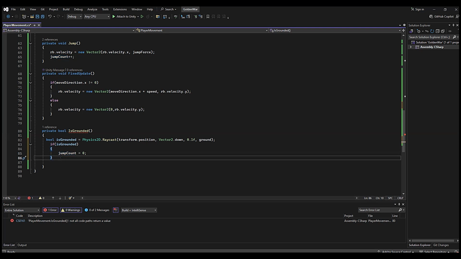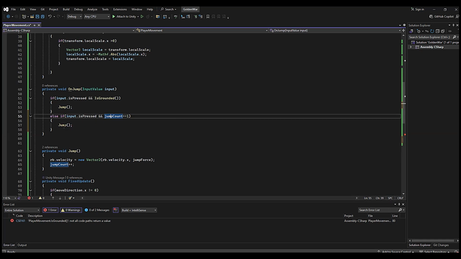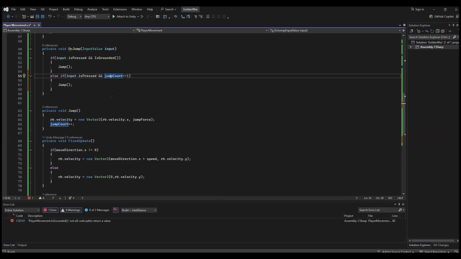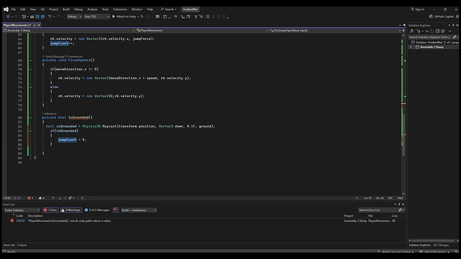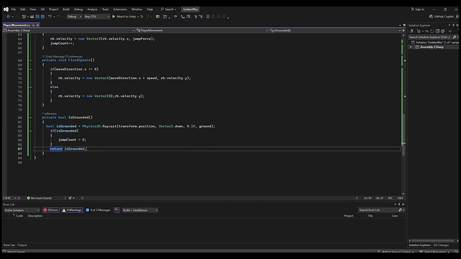It means that every time it returns to normal, and it can again make the first jump and make it equal to 1. And when it is 1, it can jump again. But if it is 2, it cannot, and it has to be grounded, and it reaches 0. Okay, as it shows an error, just return isGrounded, so whether it is true or false.